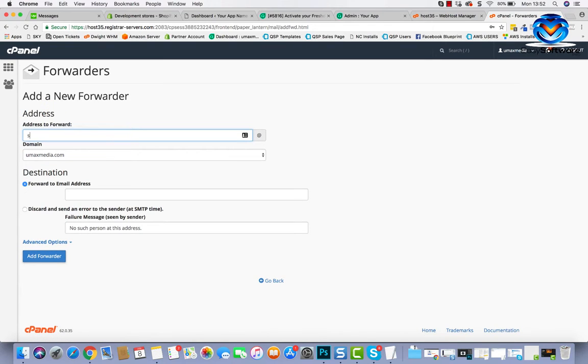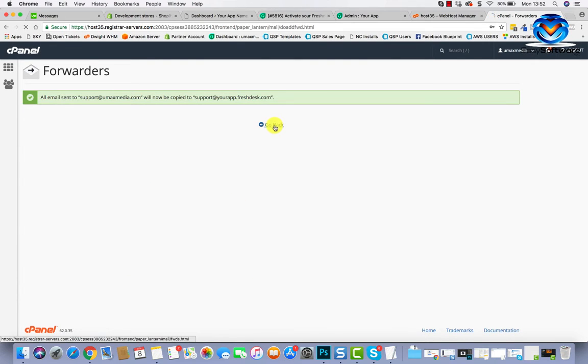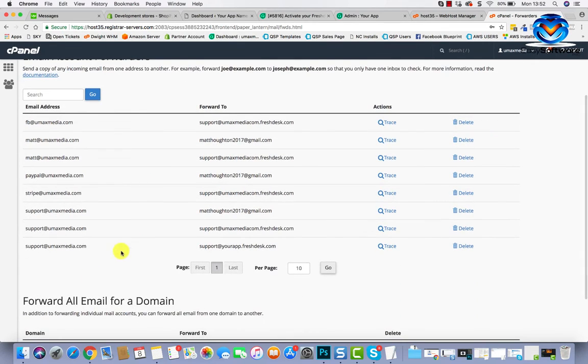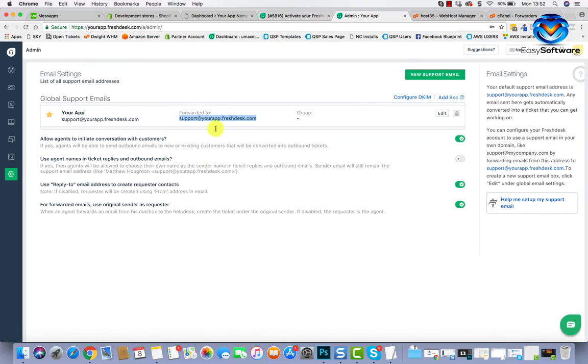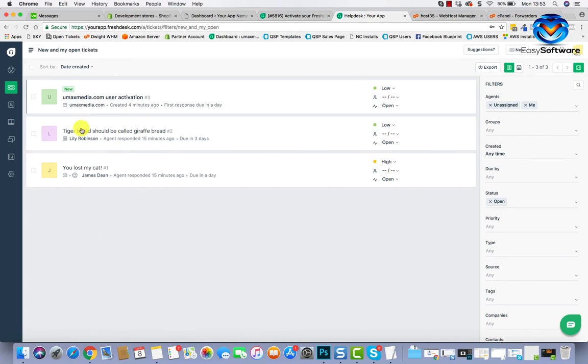So the address to be forwarded was the support, and forwarded to is the support at Freshdesk. Click add forwarder, go back. So now support@Umax Media will be sent and forwarded to this support desk. So anybody that sends one to support@Umax Media is going to land in this support desk here.